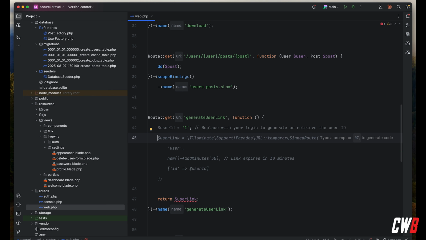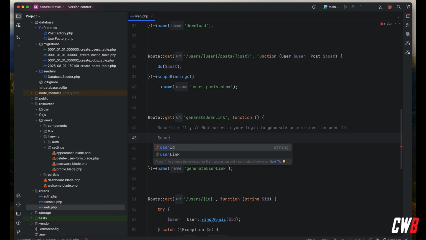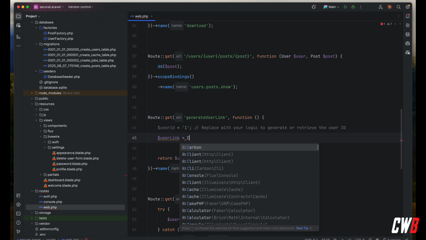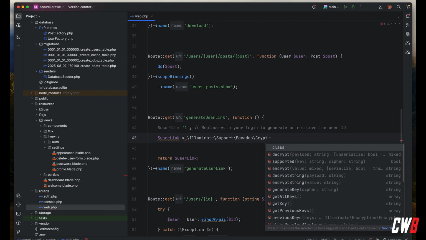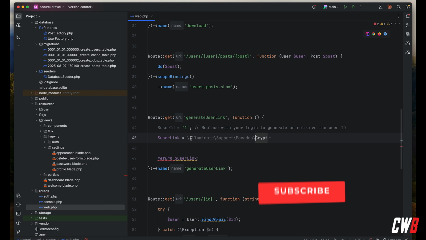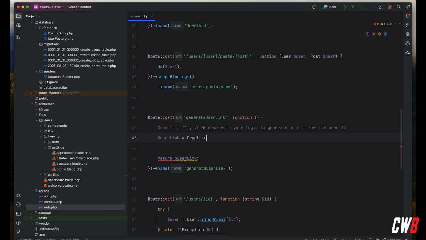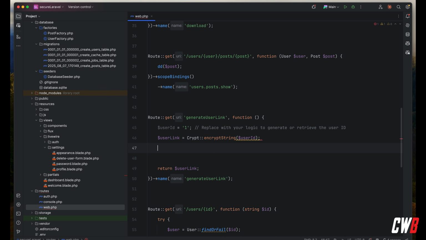And I'm going to generate this user link, which is actually a crypt, and I want to import that right there. I want to encrypt the string of the user ID. Cool. So now the user link is the route of user ID user link.